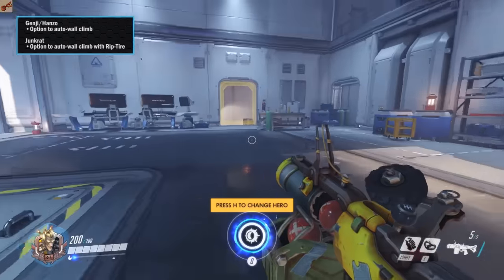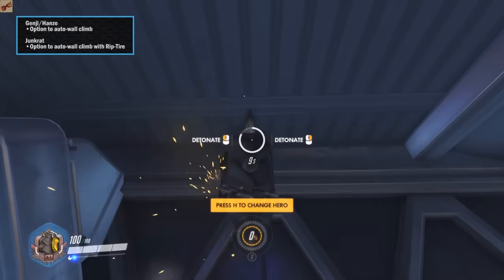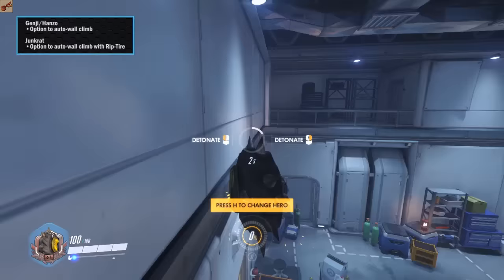Alright, here we go, time to show off the Riptire, and here we go, just go over here, and then just jump and climbs the wall, like so. There you go, that's with the toggle. With not the toggle, you just have to hold space to climb up, just like so.